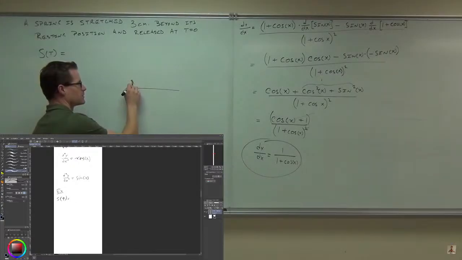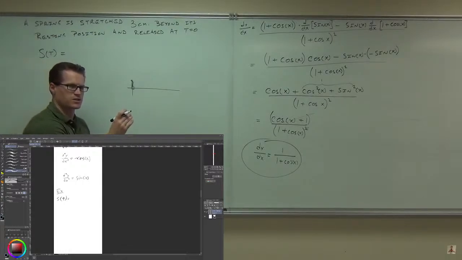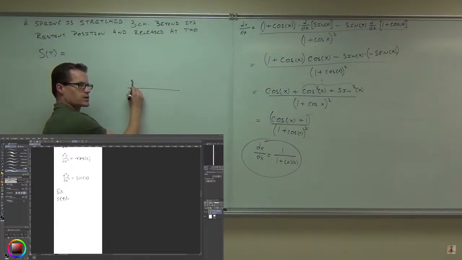If you were to draw this, let's say this would be the spring, and here's the little weight that's attached, okay? And you're going to stretch this 3 centimeters beyond its resting position. So stretch implies that you're going to pull it down further, true? Are you going to start at 0 when you oscillate? Where are you going to start? 3 centimeters down. You're going to actually start at -3, true?